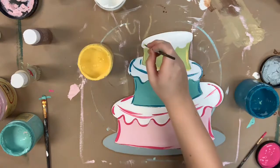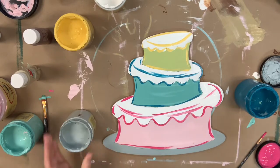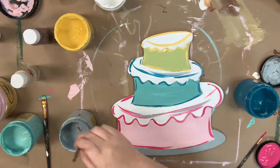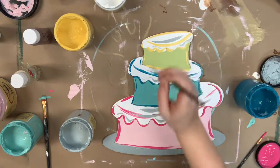Next, I'm going to go in with the color Peony, which is a hot pink color. I'm also going to go in with Peacock and also the Daisy color, and I'm going to highlight the icing on each of my cakes. I'm just following the lines that are cut into the cutout, so I'm actually not free handing these either.